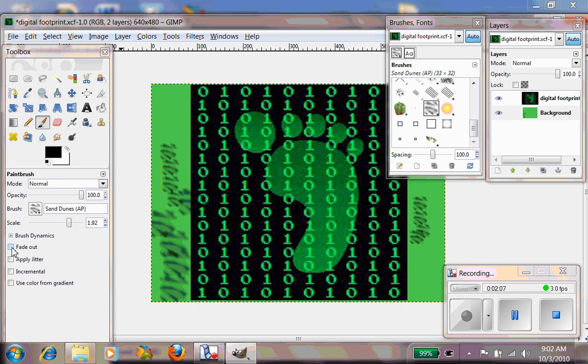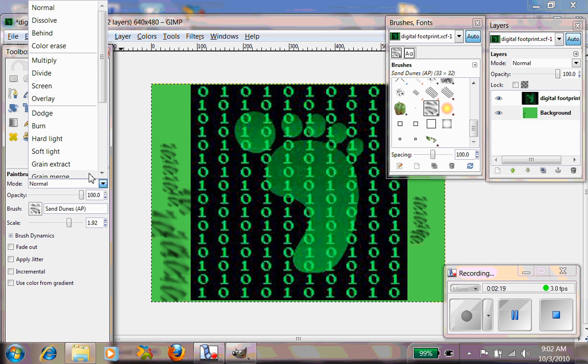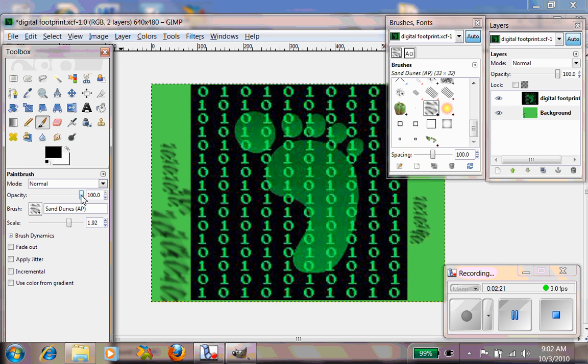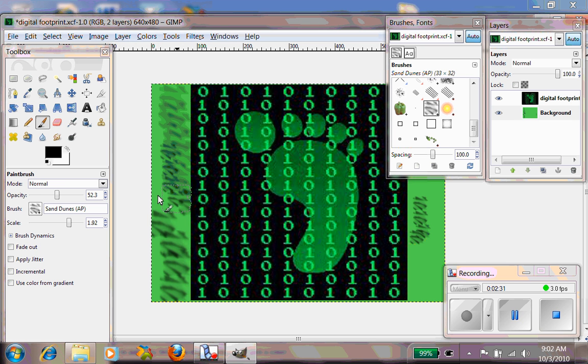There's also some different effects you can choose if you want it to fade. Jitter kind of makes it sporadic instead of just a nice smooth line when you paint. So those are some choices. There's also some different modes up here. You can try those on your own and just see what you want. Opacity means how see-through it is. So right now it's totally solid. If I go toward the middle, it's going to make it a little bit lighter, so you'll be able to see through it more. So that's what opacity means. If something is opaque, that means you can't see through it at all. The less opaque it is, that means the more transparent or see-through it is.